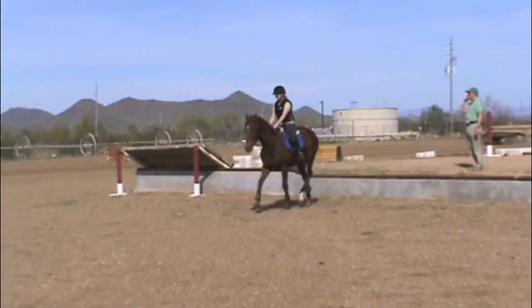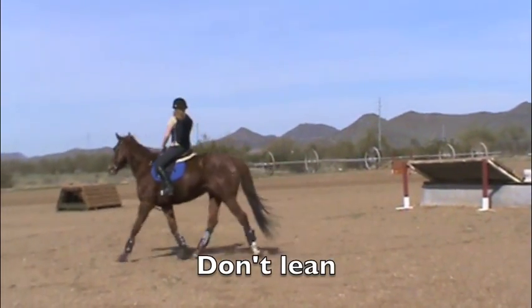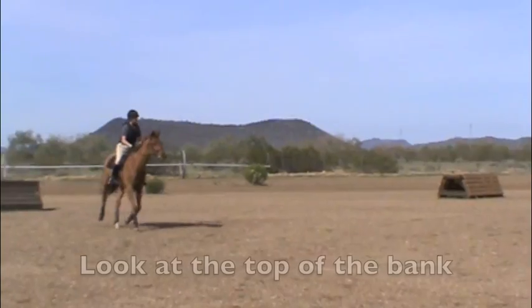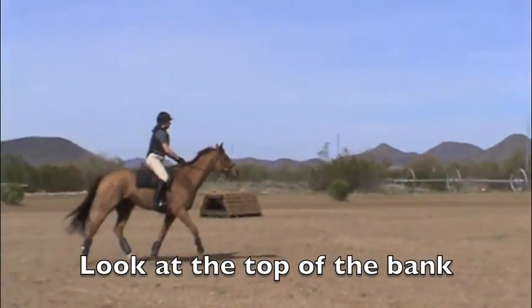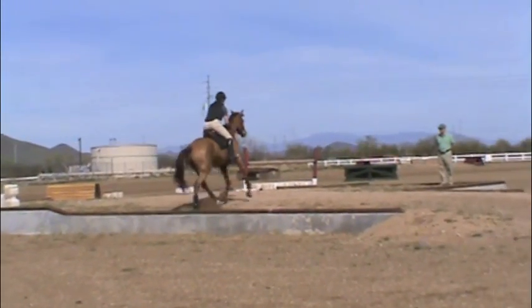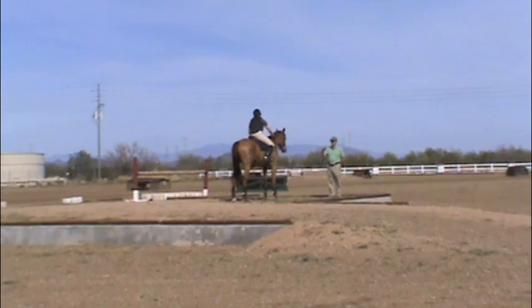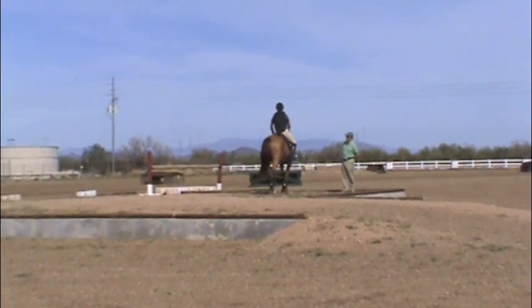Foot forward. Just as he started to step, did you feel yourself lean your body? Don't. Look at the top of the bank. See the bank. Boy. Okay, you don't need much of a lecture, but show me the lower leg anyway.